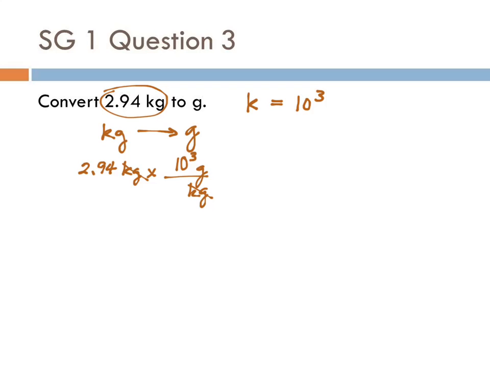So now we have to do this on our calculator. And we look at the 10 to the 3, and that's a little confusing. So we think of it as 1 times 10 to the third. I should have made this whole thing bigger. Maybe I'll get it right next time. 1 times 10 to the 3, that's scientific notation. That's easy to do on the calculator, or should be by now. That's the EE or the EXP button. So we're going to take 2.94 times 1 EE3 equals, and we're going to get 2940, and the unit will be grams.